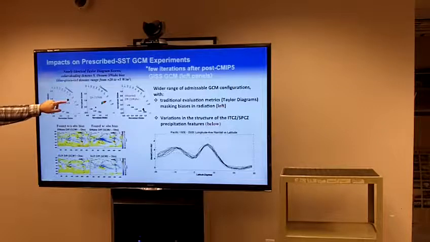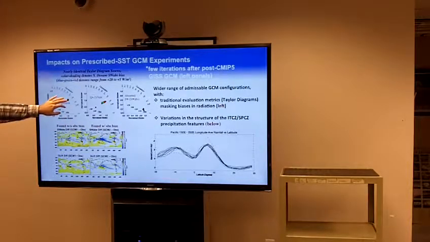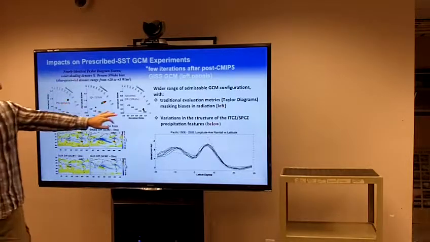The other interesting thing was we found that in Taylor diagrams, which hopefully everyone knows what these are. So this takes into account pattern correlations between your model precipitation and observed precipitation, both in terms of the correlation between the fields and the amplitude of the standard deviation for the fields, and then the differences. You want to be close to the observations, if you're in perfect agreement with the observations, which are right here. And we found that when we take into account observational bias, we have all these possible combinations that give us the same Taylor score, for instance, for precipitation or absorbed shortwave here.